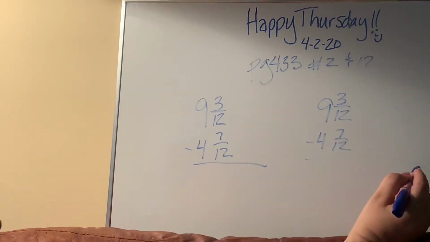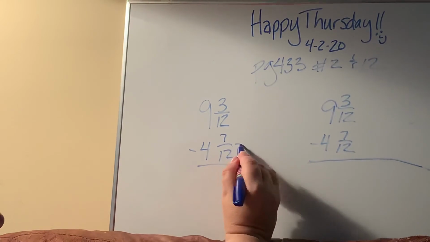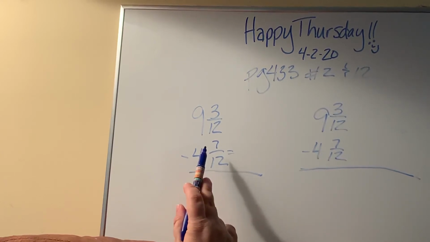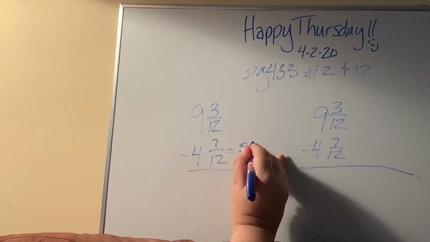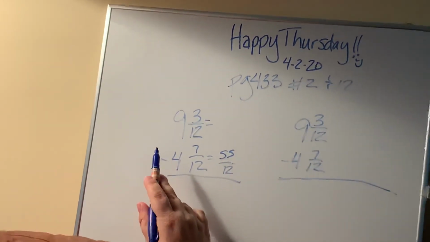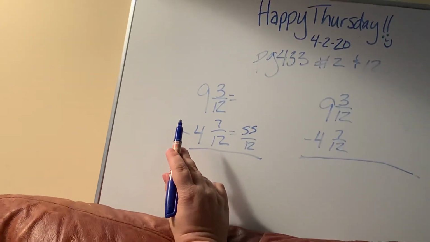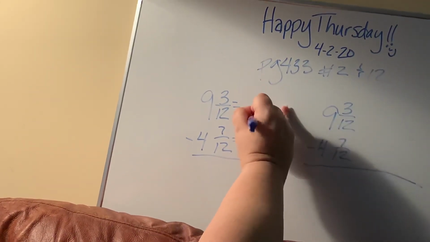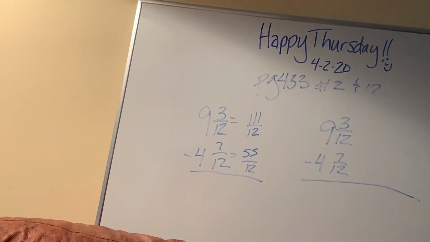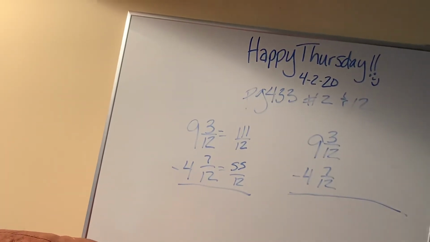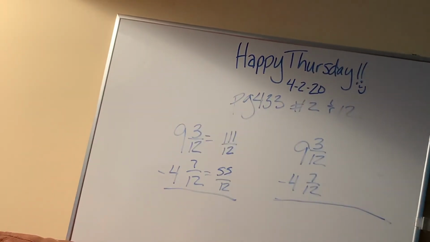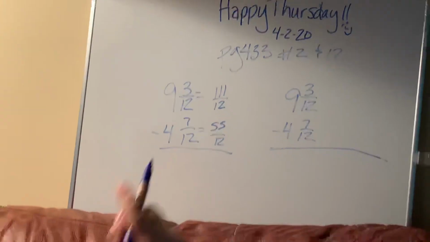Okay, all right, again, let's practice changing those mixed numbers into improper fractions. 12 times 4 is 48, plus 7 more is 55. Okay. 12 times 9 is 108, plus 3 more is 111. Okay. Those are some big improper fractions. Probably it would have taken you a little bit longer. Guys, do not hesitate to use up all your extra paper if you need to, okay? Write it out. Don't do it in your head if you don't have to.